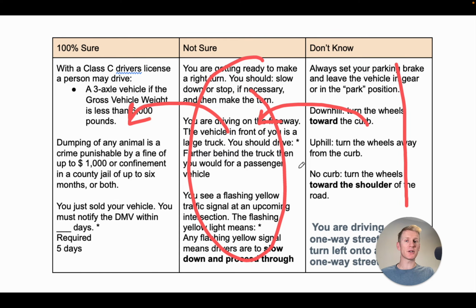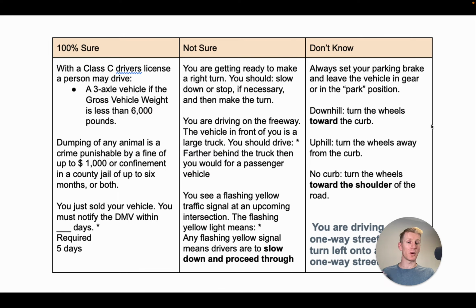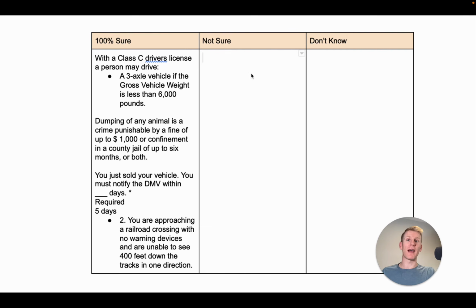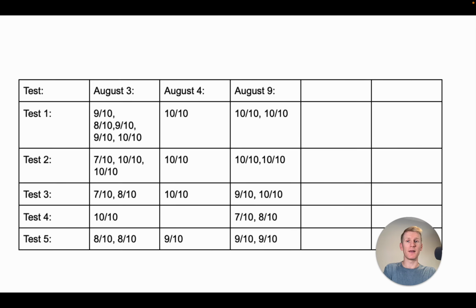Now it's an incremental process, but it really helps if you're willing to put in the time to memorize these things. So once we got everything from the don't know column to the not sure column, then we just focused on the not sure. So he had partially memorized everything at this point. Now, after a few sessions, we were able to move everything from the not sure column into the 100% sure. Every time I quizzed him on these questions, he had them fully memorized. Now this took time, but the change was incredible because after failing the exam 2 times, he aced it on the 3rd time.